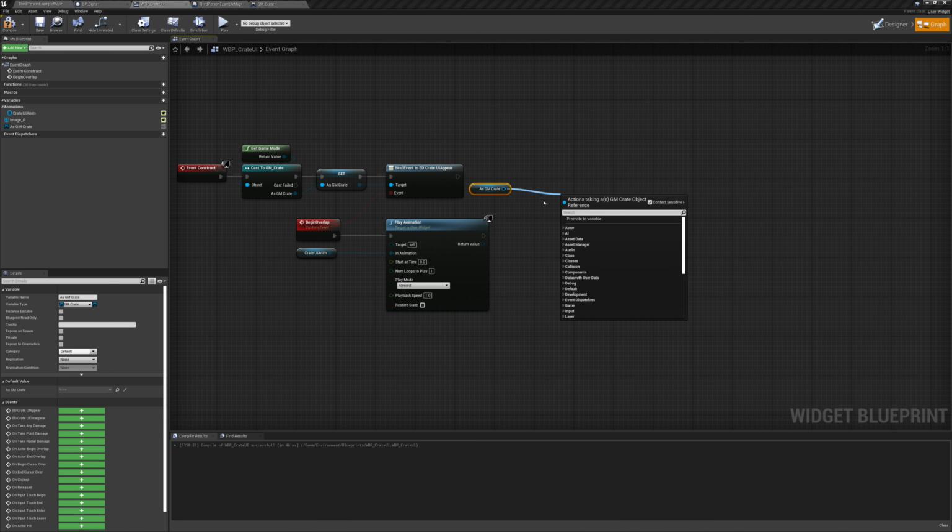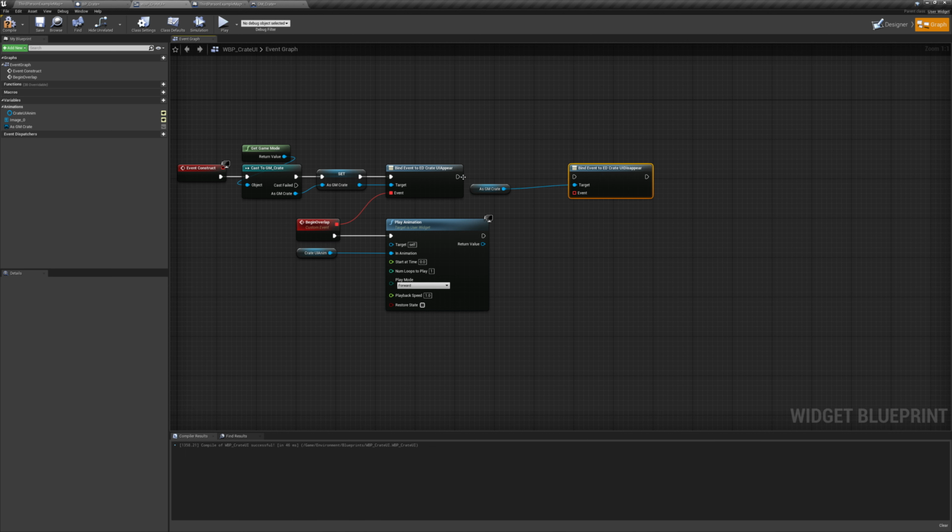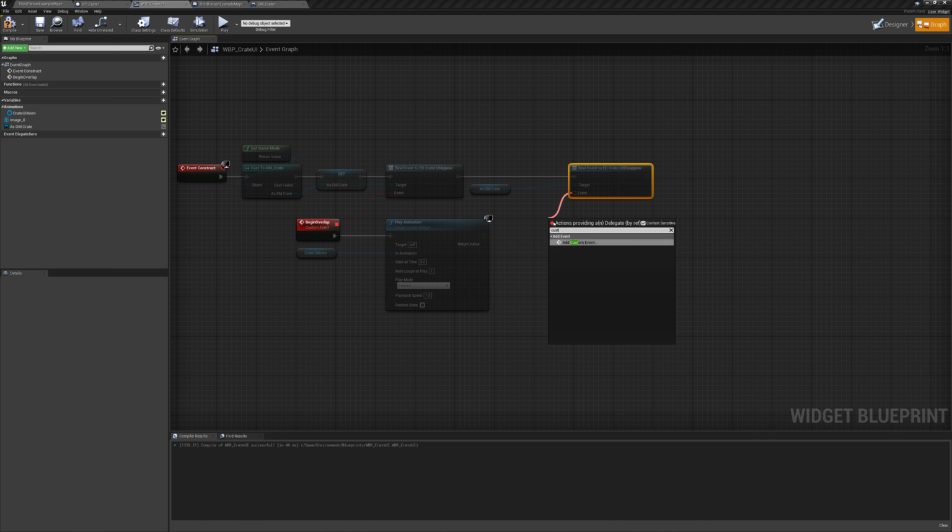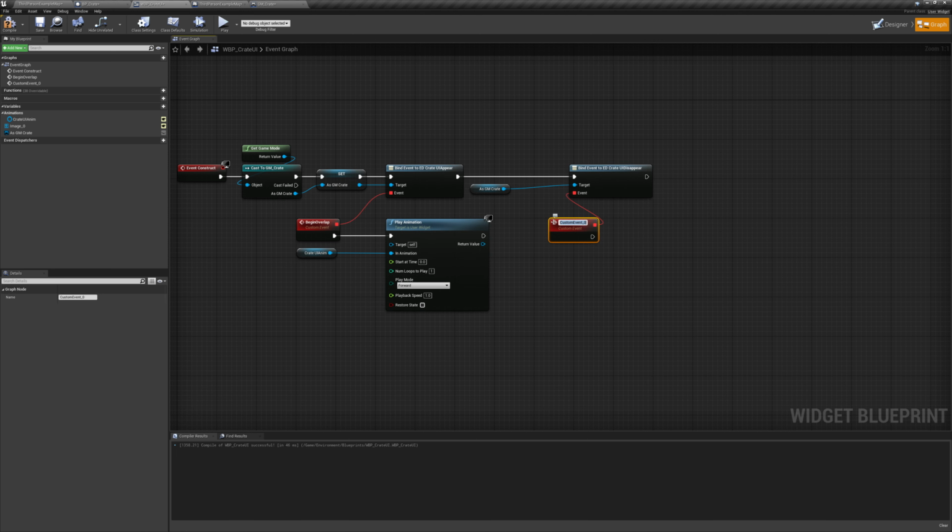I'm going to pull out from here, and I'm going to bind event to crate disappear, like so. We'll wire this in here. We'll create another custom event, which is going to be end overlap.